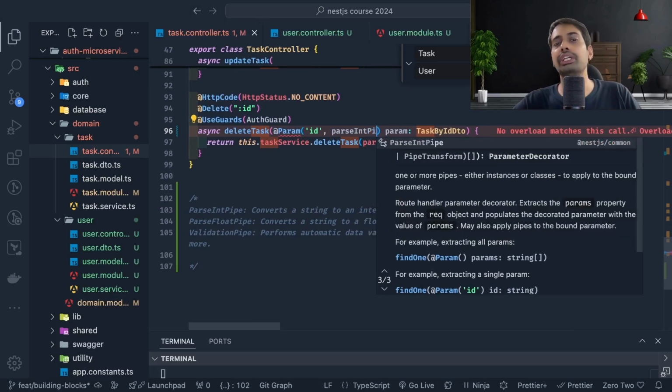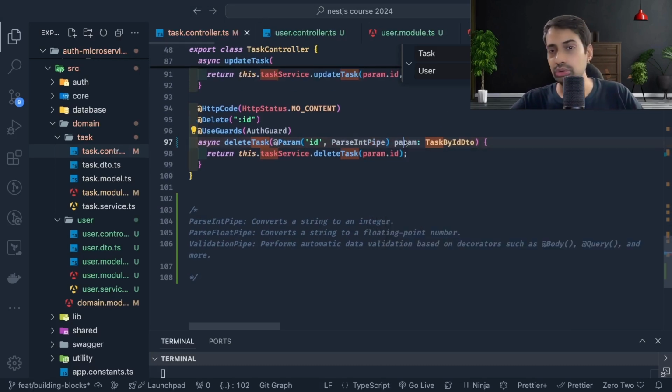Now let's see how can I use it. You can use it wisely, like here @delete. I am writing HTTP delete and I will be passing the ID at the end. I mean, okay, delete this particular ID. So here I want to validate that whatever the ID I'm passing, that should be an integer.